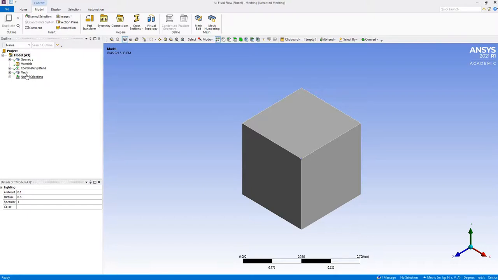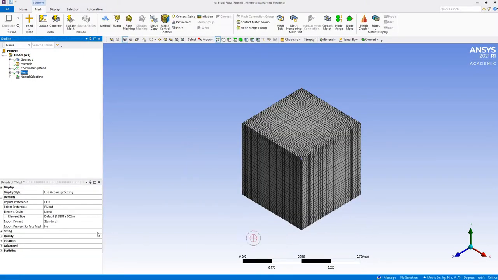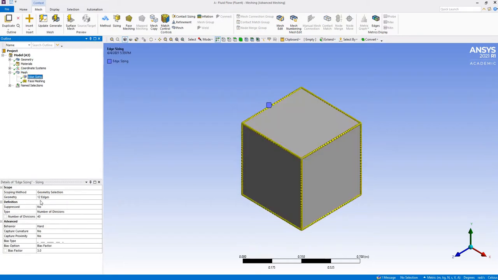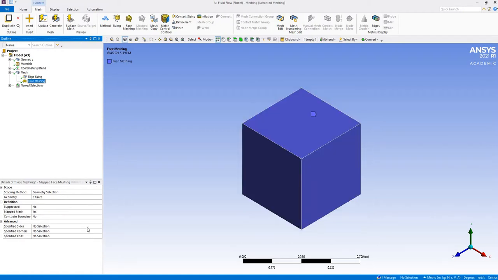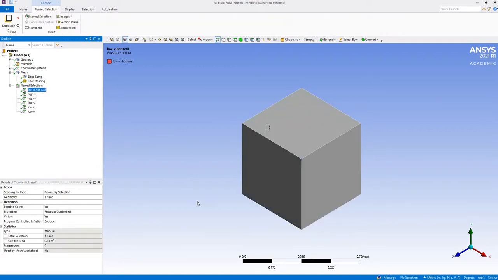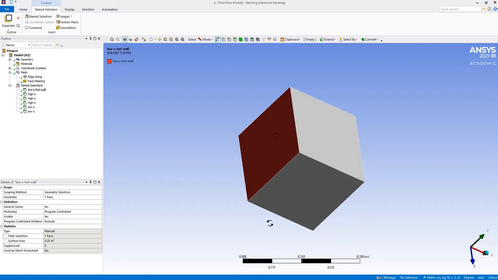This is the geometry. I already created the geometry. This is the mesh. What I used was just sizing of this, number 40, and I used a bias and face meshing on all the surfaces for the quadrilateral mesh. This would be my hot body.